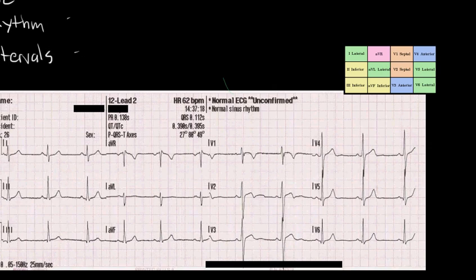After that, you can look at more advanced things, like look at your axis, look for signs of hypertrophy, and then look for signs of ischemia. So in this picture, if I'm going to come here and take a look at this image, first I'm going to look at my rate.